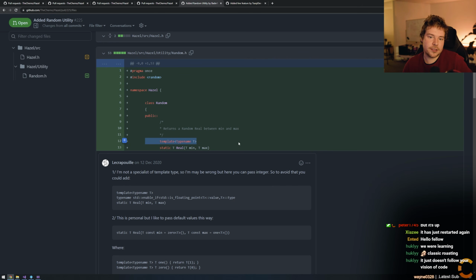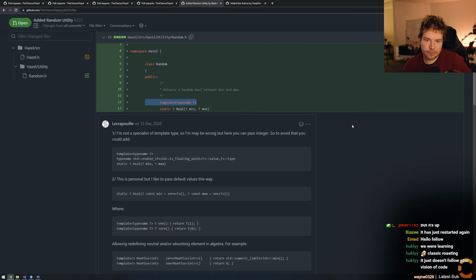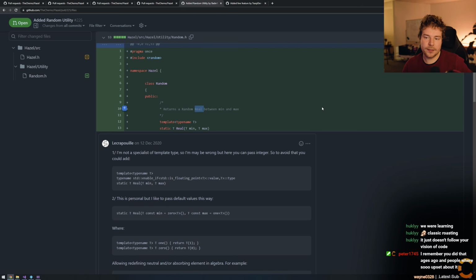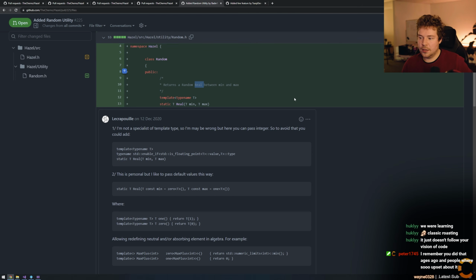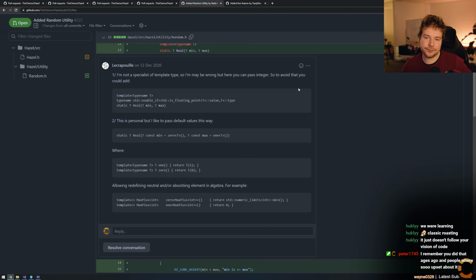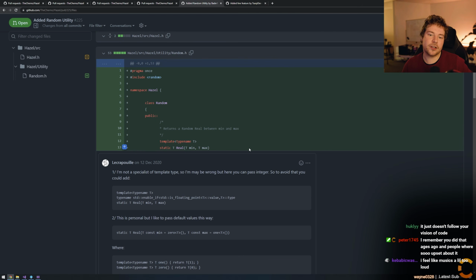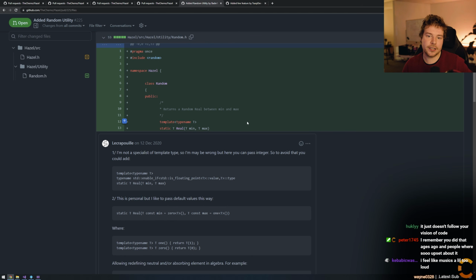Why is this templated? Returns a random real, right? I'm assuming it's templated because you probably want it to be either double or float. But bro, this is stuff that I really don't like, because just make two functions. Just say random double, random float or whatever, and you're done.